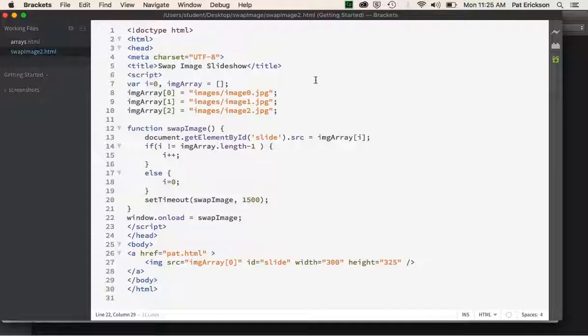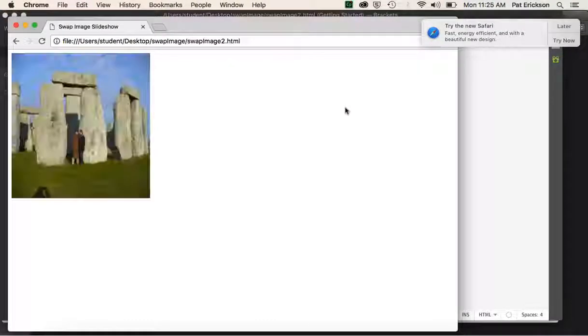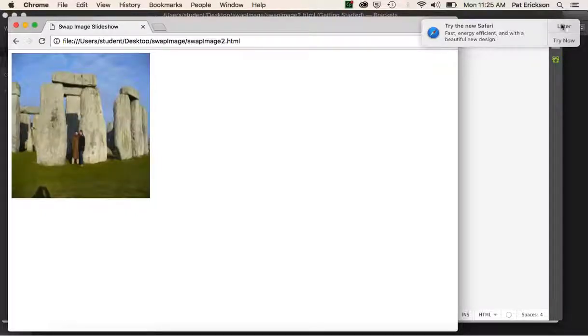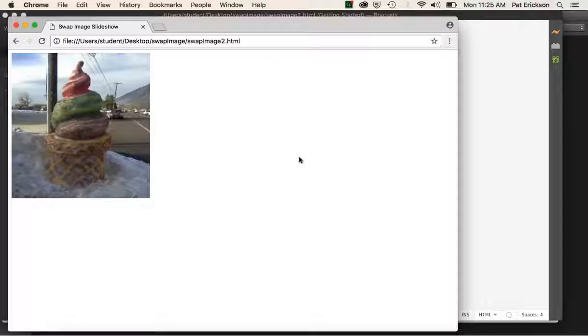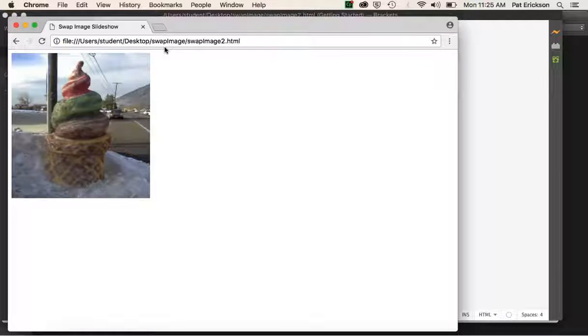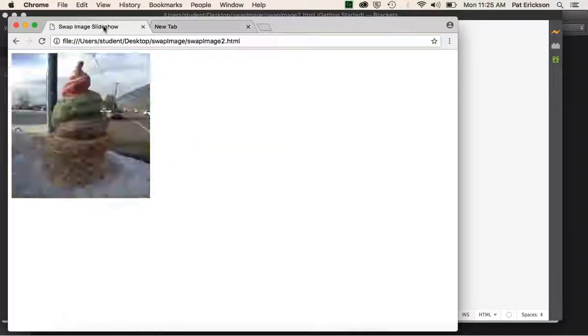So let's take a look at this, and I'm using this product called Brackets. It's a live preview, so we're going to actually look at it in the browser, and as soon as this comes up, we should see the images come in and swap. So every second and a half they go on, and that's what it does, and it just goes on forever and ever and ever until I actually do something else with it. I click on something else, open up a new tab, or I go somewhere else.